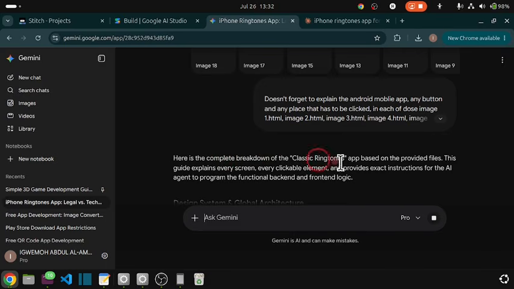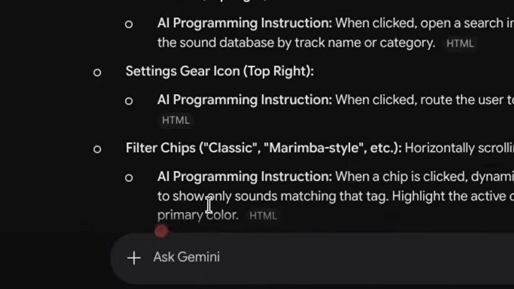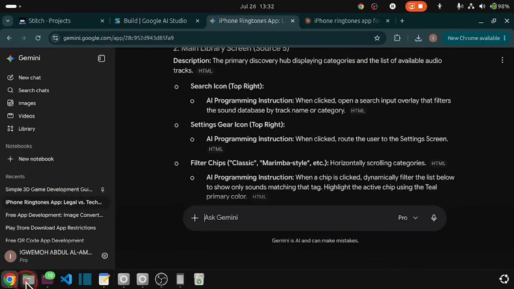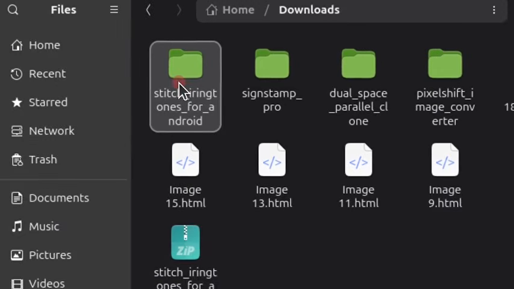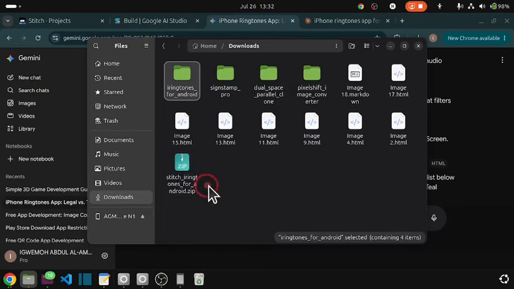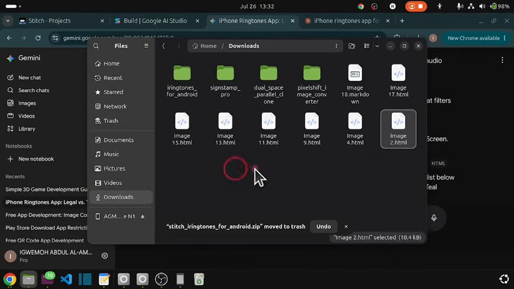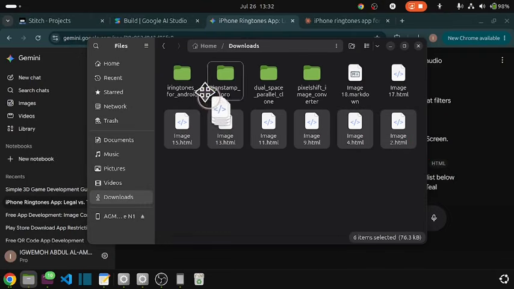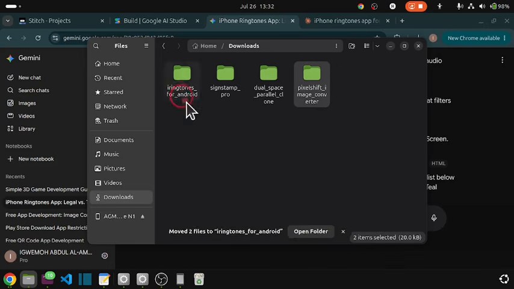While Gemini AI is doing its work, we just have to visit the particular folder that we downloaded as a zip. So unzip this folder, and then here it is. You can just go ahead and edit it to the path. After then, you can delete this zip file just like this, and then select all these .html files and copy them straight into the folder. So do them accordingly just like this.